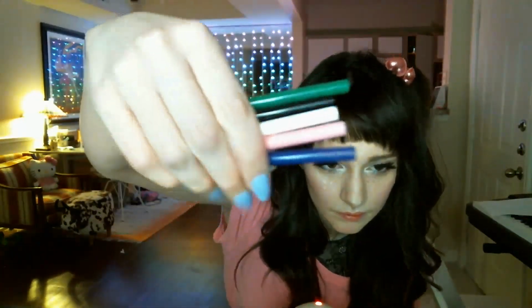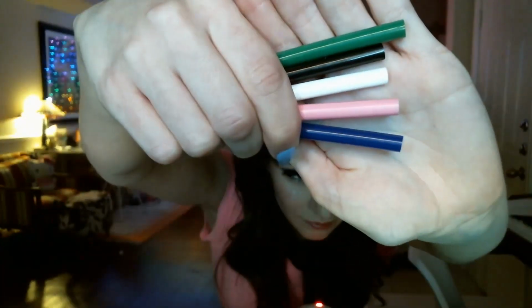So, other than clear, I have green, black, white, pink, and blue. So you get to decide which color tears you want me to make. If you do put hot glue on your face, you'll probably cry tears, I would imagine. So it actually might be a win-win.